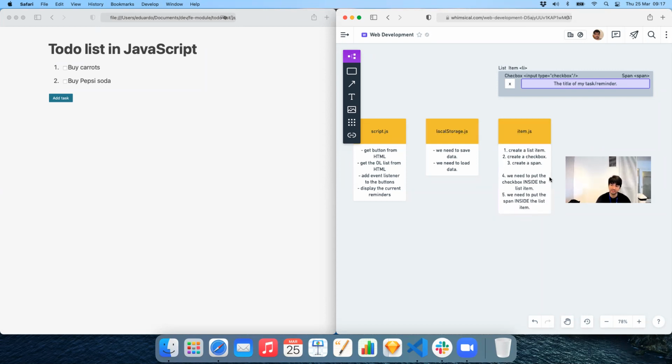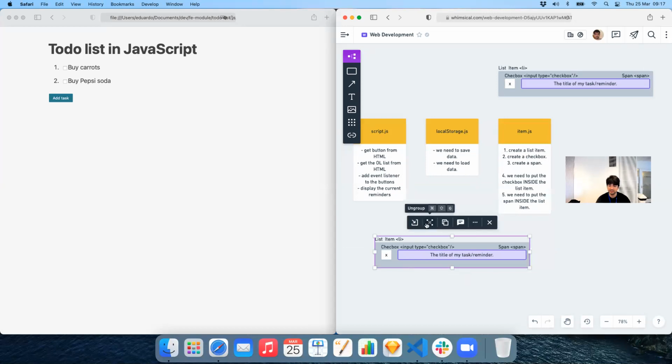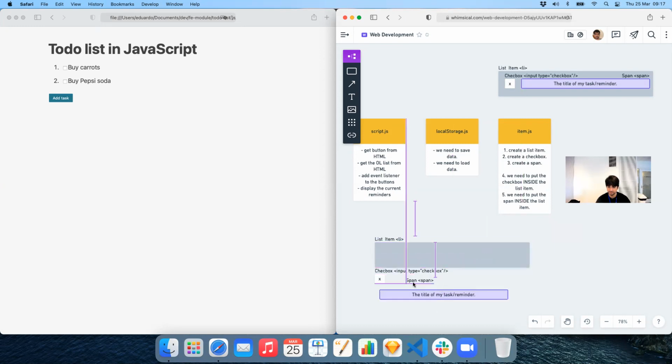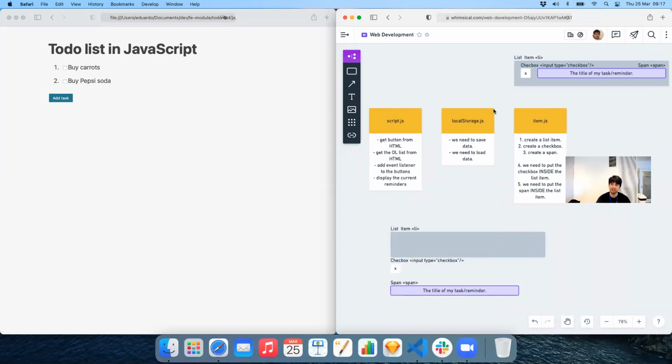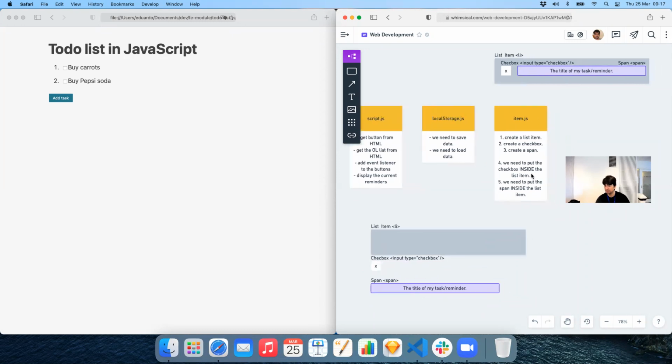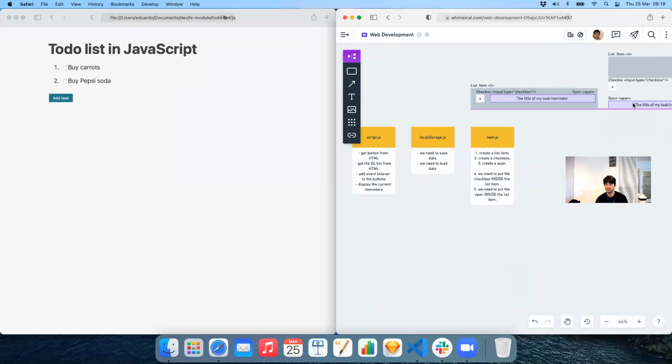And why do we need to put it inside? Simple, because if we don't tell the machine on purpose, put my elements inside, the machine will do this. And we don't want that. We don't want to have 3 separate elements. No, we want the elements to be inside. So we need to tell the machine on purpose, put these 2 elements inside this one. We need to be specific about that. So I will put this one around here.